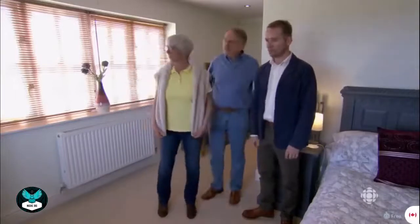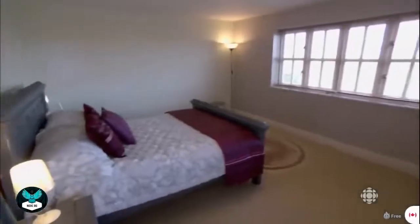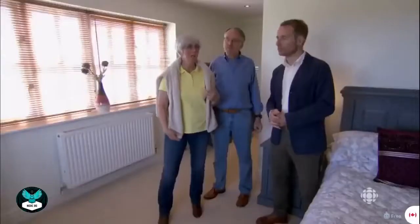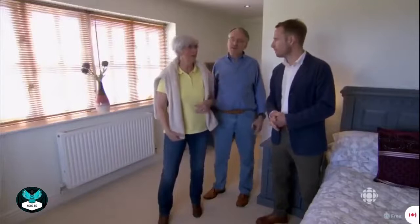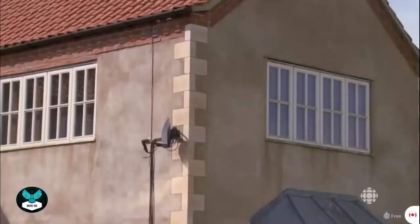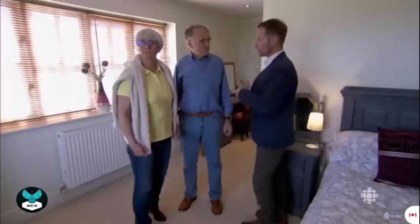Good size, isn't it? Yep. Lovely. It's a very, very good size. Dual aspect. The view is lovely, isn't it? This is something I've never seen before. Some of the things in this house are completely different. And it will be absolutely fascinating to just walk around later on and get a feel for where the other rooms are. The meld between the new and the old is interesting. And that's been done quite well, I think. This modern extension, 2-storey modern extension, completely changes the whole house. Let's go outside and talk about price.